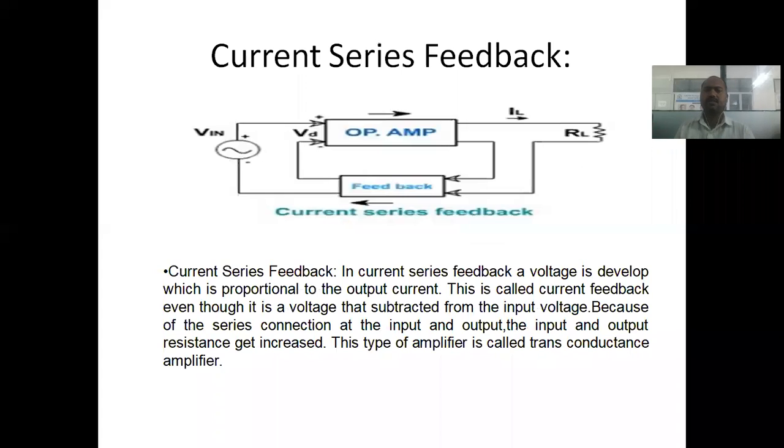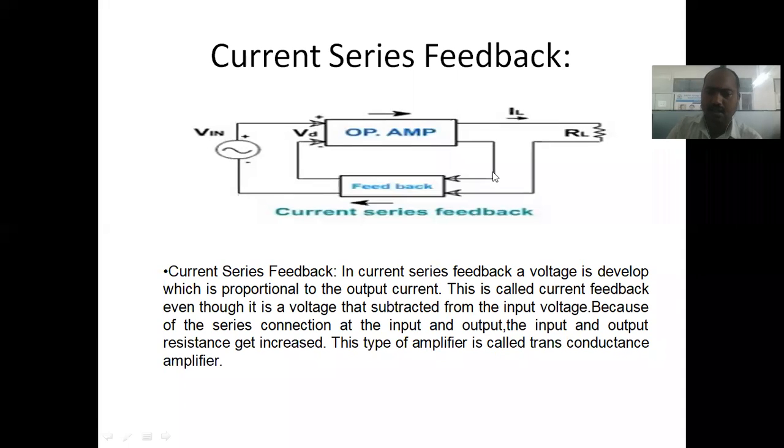Now we have discussed the third type of feedback, that is current series feedback. Basically any of the feedback, either current or voltage, is similar to voltage feedback. In current series feedback, we apply the input to the amplifier, the amplifier does the function of amplification, and accordingly we generate the output. So current series feedback indicates that whatever output comes is in the form of current. Current indicates that it must be in series. We know that current is always measured in series, right?